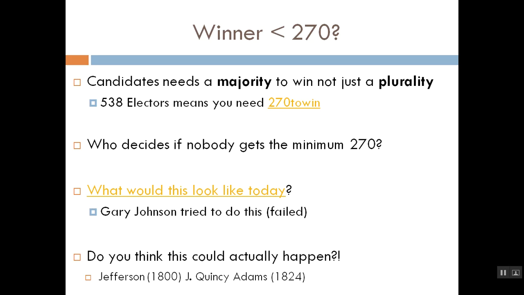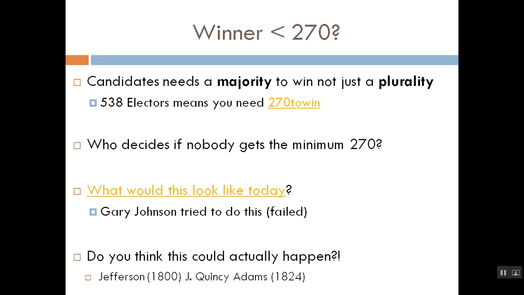So, for example, in 2016, Gary Johnson knew that there was not a snowball's chance in hell that he would get 270 electoral votes. So instead, he tried to snag 1 or 2 states, just enough electoral votes to keep either Donald Trump or Hillary Clinton from getting the majority, so that the election would have been thrown to the House of Representatives. And Gary Johnson was hoping that the Republicans would never choose Hillary Clinton, that the Democrats would never choose Donald Trump, and that they would instead agree upon Gary Johnson as a third-party compromise.